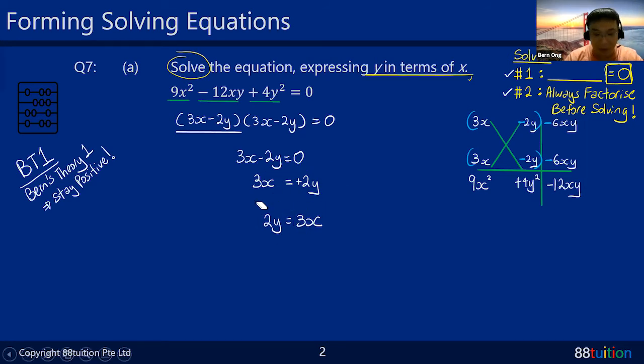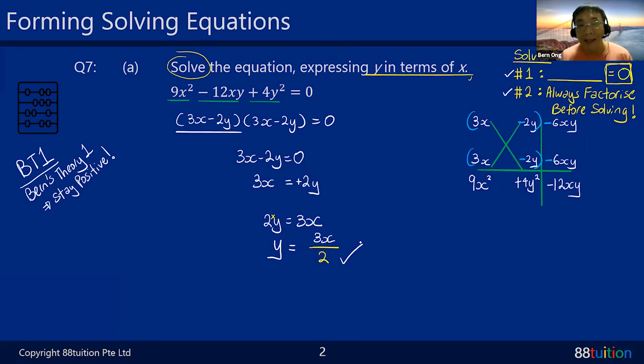Okay. So down here, the question wants y in terms of x, right? Means that they want y alone down here. So what do you do? What is separating the 2 and the y? It's a multiplication, right? If nothing is written, it means it's a times. So times 2 bring across? Smart. Divide by 2. So you can write as divide by 2 down here. And that's your answer. Aren't you presenting y in terms of x?